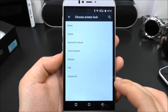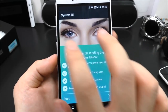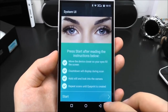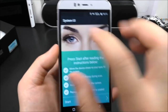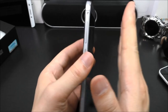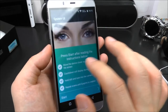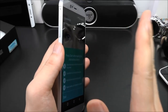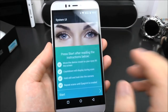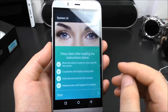Okay, so here we are now back in the settings, and let me also show you the eye verify unlock. So here you have to place your eyes just like on the picture here and press start, and it will scan your eyes. And later when you unlock, you have to place your eyes in front of the screen in about this position here, and then it will scan and unlock the device. But the problem with this is that it takes about 7 seconds, maybe 10 seconds sometimes, before it will recognize your eyes, and that's just too long for my taste. I don't want to wait that long. It's faster with a pin code, or just to swipe to unlock.